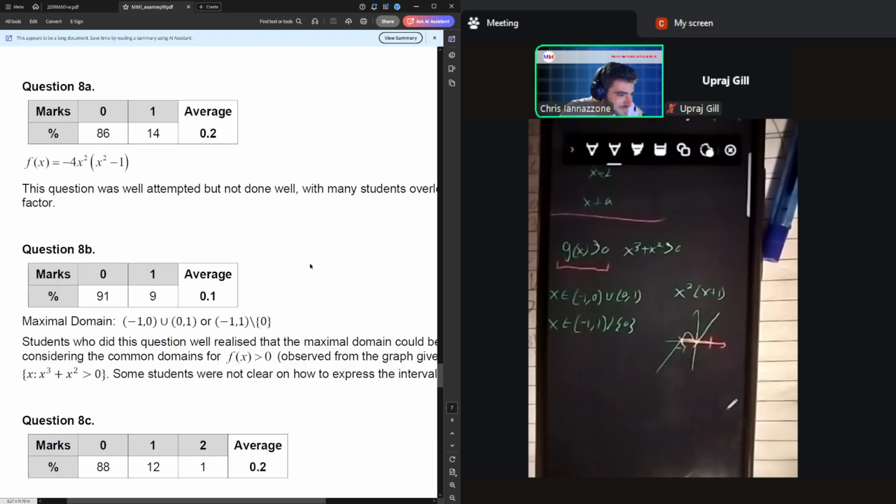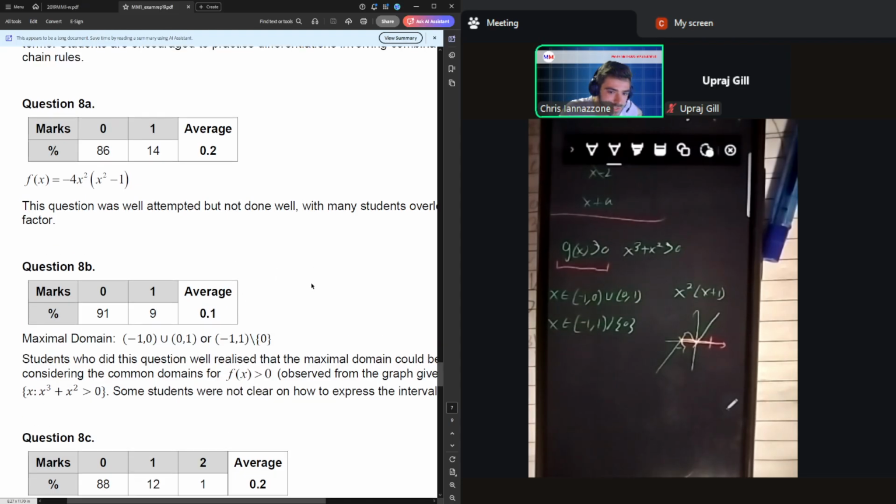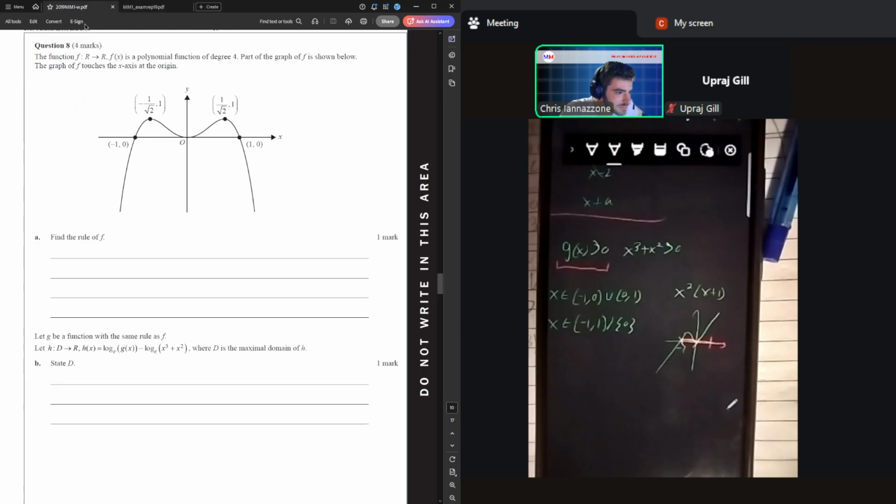See, bit of a pain. But these aren't hard questions once you understand what it's actually asking you to do. Probably the main challenge there was seeing g of x in there and thinking, oh no, what do I do about that? Which is kind of why I teach the graphing version of solving inequalities. One, because doing sign analysis on 7 separate terms is a pain. But two, because the graphs are usually quite easy to draw, and you may even just have them to work with.